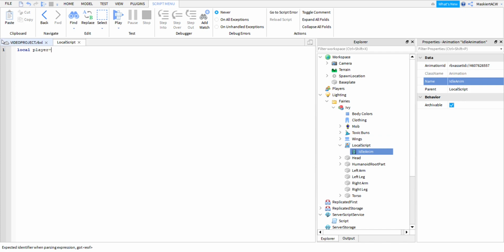Local player equals game.Players.LocalPlayer. That's always one of the things I want to start with, local player. Character equals script.Parent.